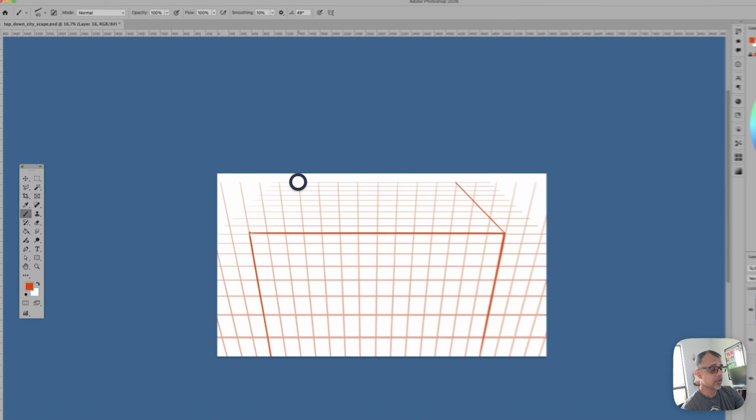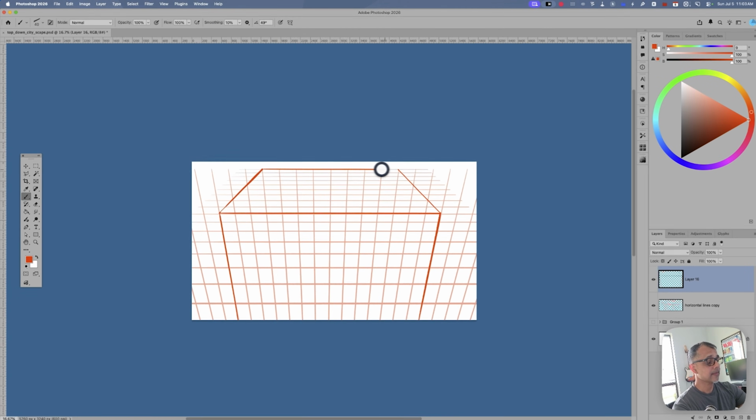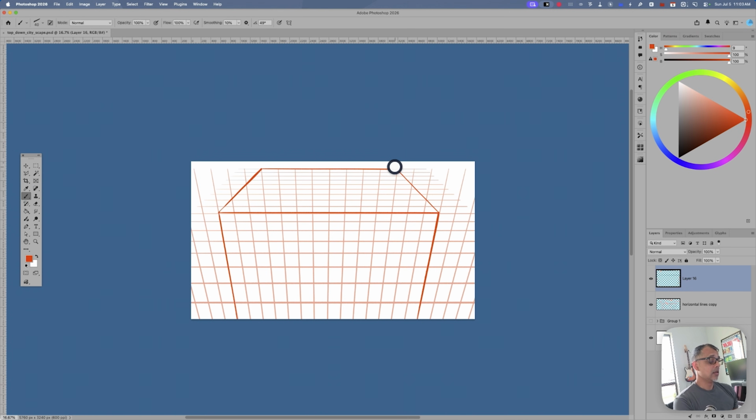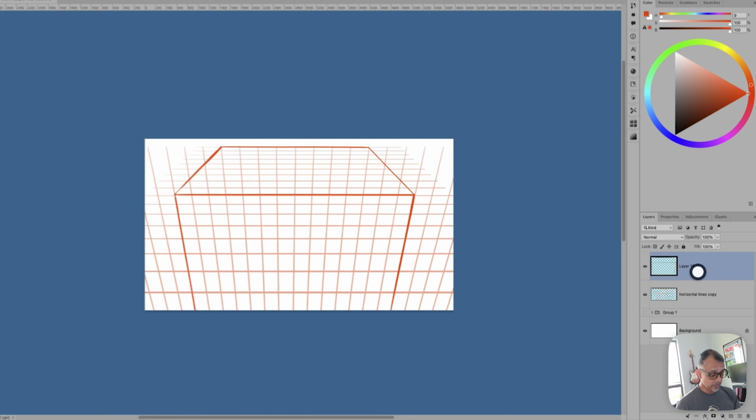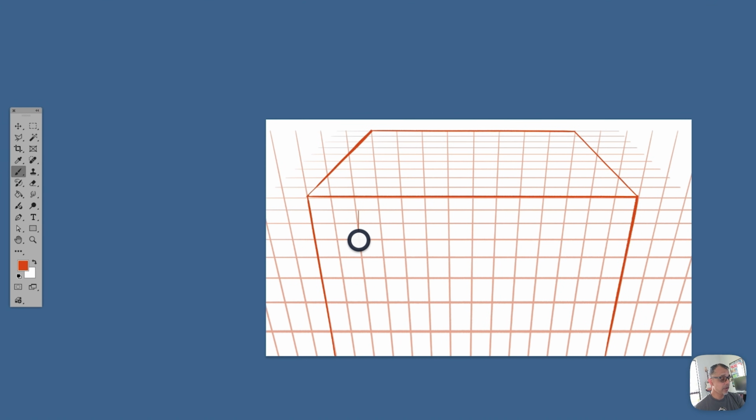A little bit too much pressure on that one. Let me just drop that a little bit. Okay, it's better than the other one. So I've got this building. Now, how do I draw the windows? I'll make a brand new layer for the window, and I'll just draw an upright window, not in perspective.